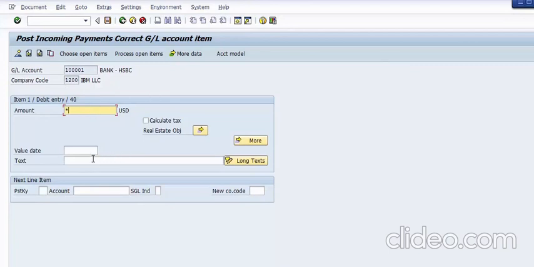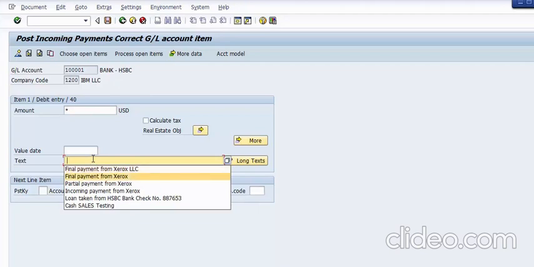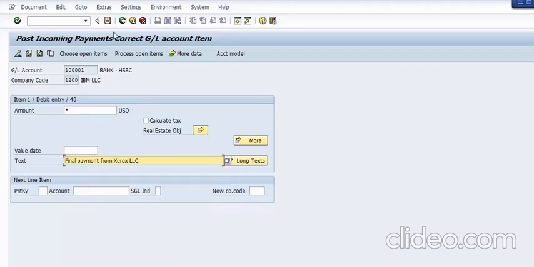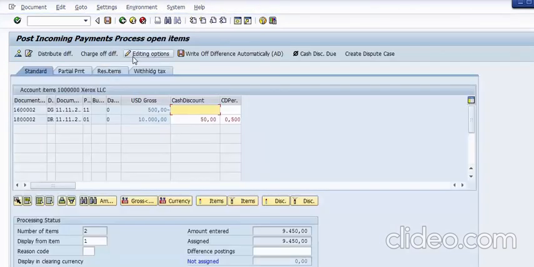If you want, you can put a text over here as well. Now we can again move to this process open item, and you can check that now the 9450 is balanced, and the not assigned has come over here as 0. So this is how you have to take.